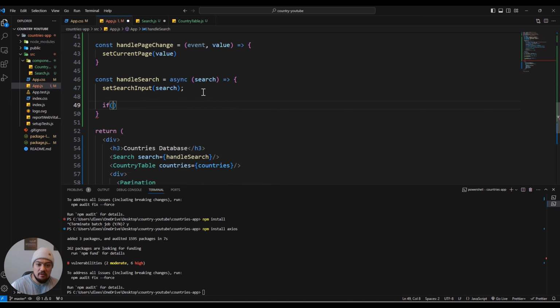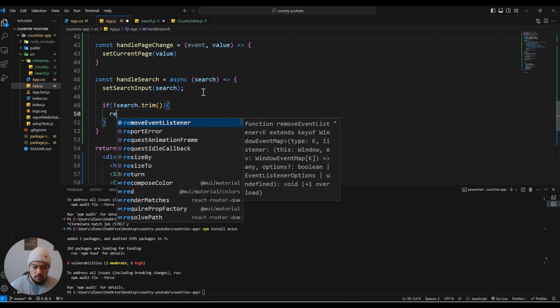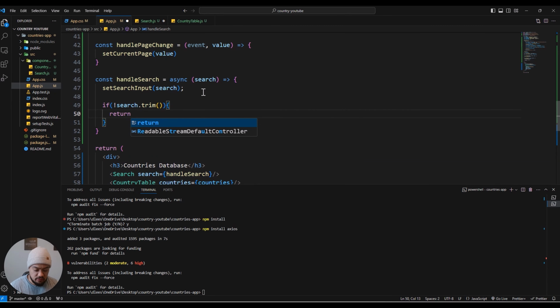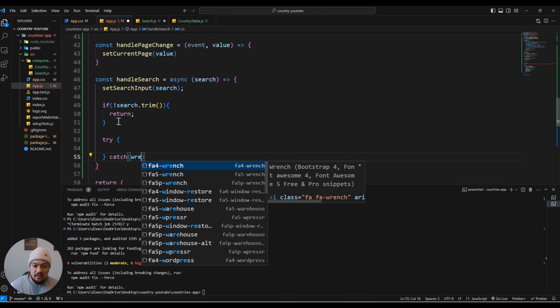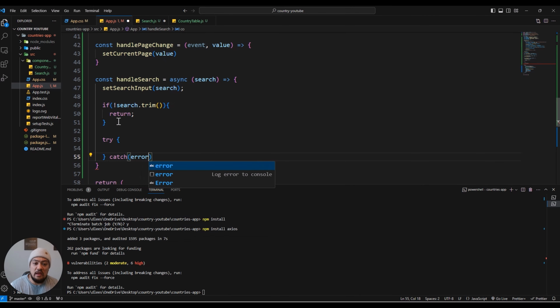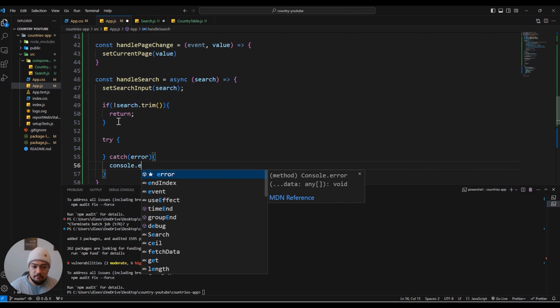And let's check if it's empty. We don't want any empty values. If it's empty, we'll just exit this function. If not, we'll do our search. So we'll do a try catch block so we can catch any errors in case our HTTP call fails. So again, we'll log it.